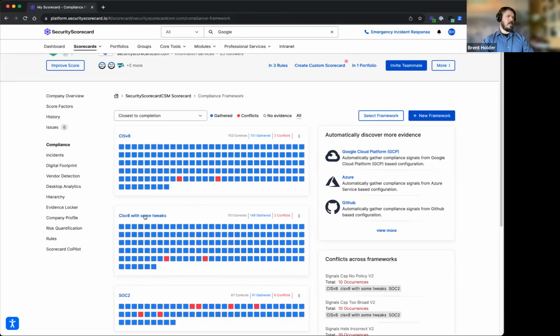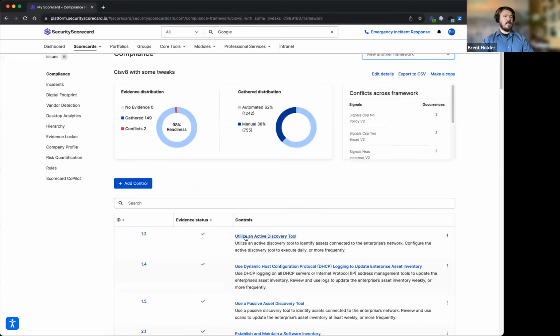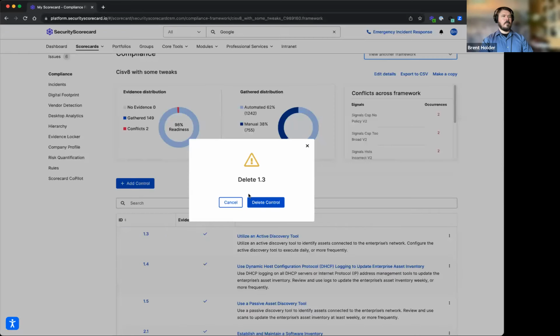Let me go into the one that I've already edited here. If you know that your company isn't particularly concerned with whether or not someone is using an active discovery tool, you don't want to see that come up, you can delete the control.